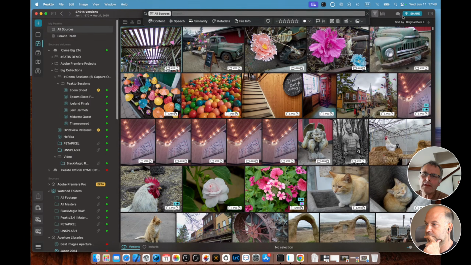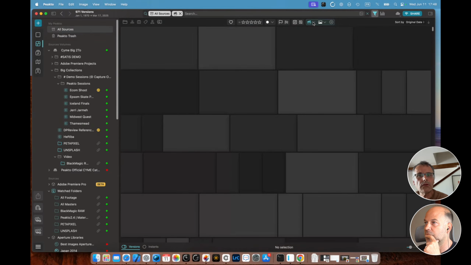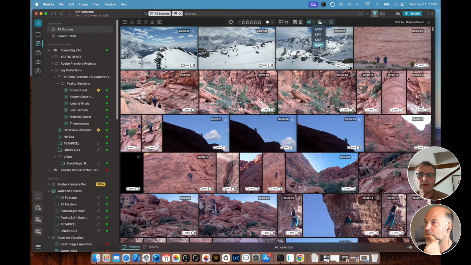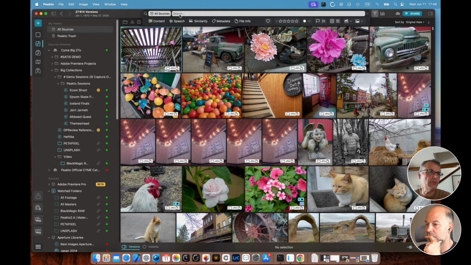But you see, the filters that we show here are fairly limited. We have filters on star rating, color labels, flags, and the nature of your files. For example, if I want to see only my videos, or only a certain type of video or only a certain type of file, you can do that from here. If you want to do more specific things, you have to go through search, which is a good transition to search.